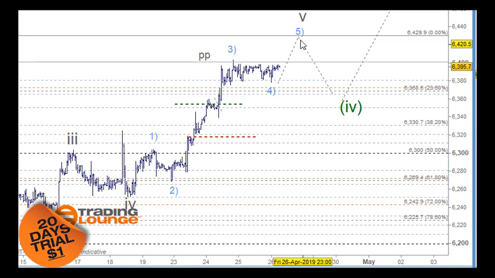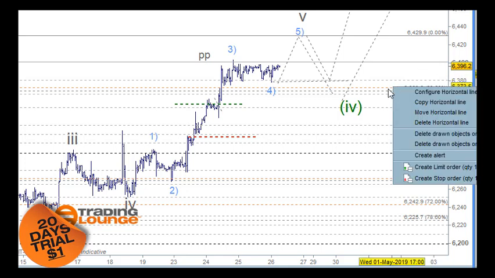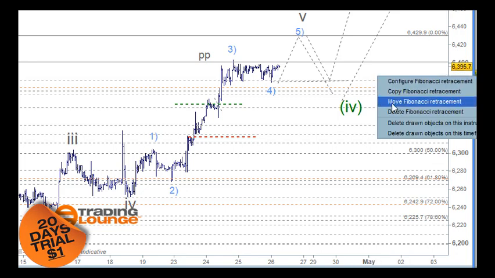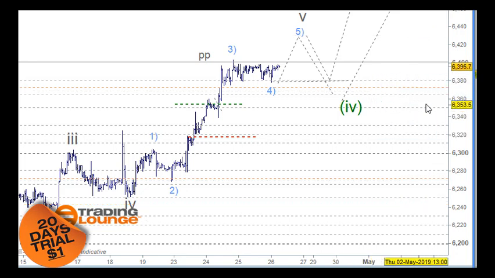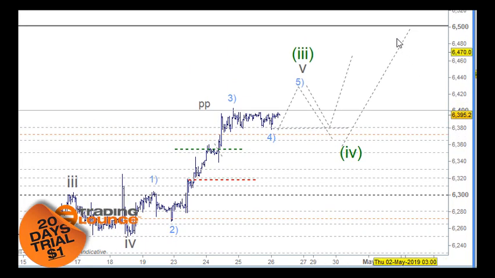Okay, so we want to survive this pullback within here. It's probably likely to have 5 little waves up here and then come back down to this space here of this wave 4 of 1 lesser degree, and then move up from there. So we do have this group 2 here, 65, 72 and 80, that will probably play out as the support here. So we'll be pretty well right here, and then we can move up from that point there.